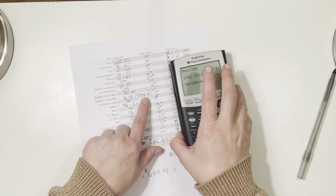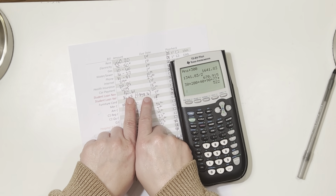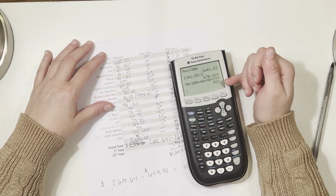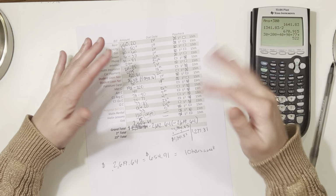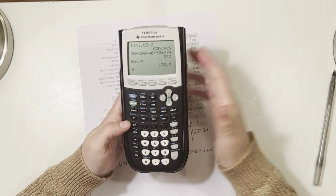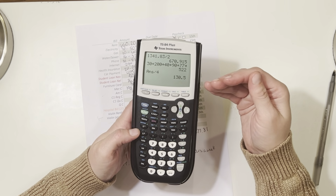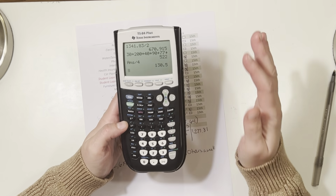I look at that and I'm like, man, if I didn't have that credit card debt, I would easily be able to start paying this in January because I would actually end up with some money. That $522 in credit card a month is $130.50 a week of my earnings going to just pay off credit cards. So that is the thing that needs to change.